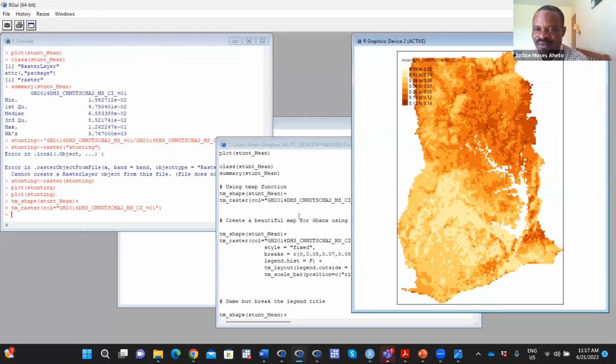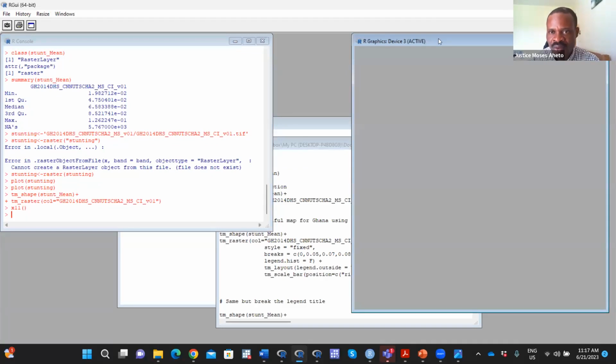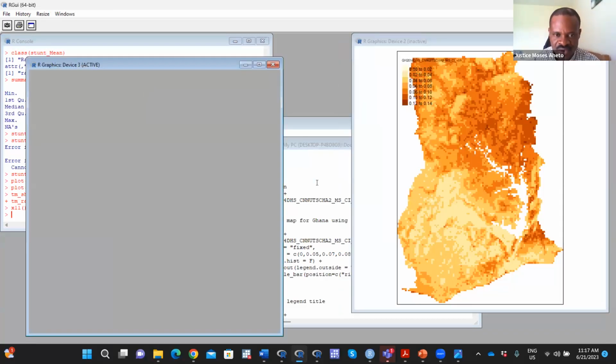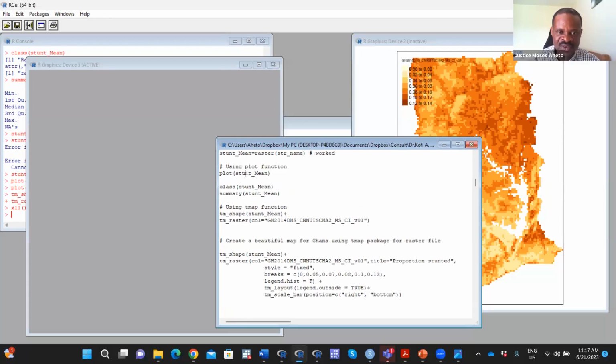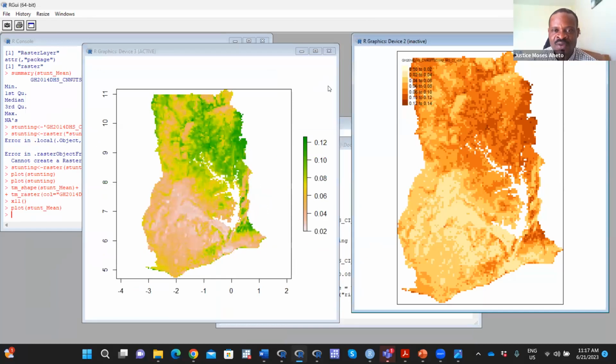Do you see what is happening right now? Where you are seeing the white, these are rivers, okay? Right. Now, for you to see the difference between this and the first one, you can do Ctrl+F11 to create a new window. So I'm going back to run the first one based on the plot function only, and we can now compare the two in terms of the look.